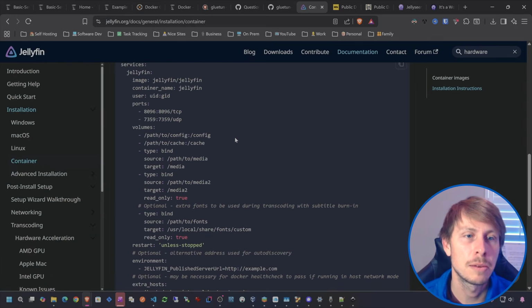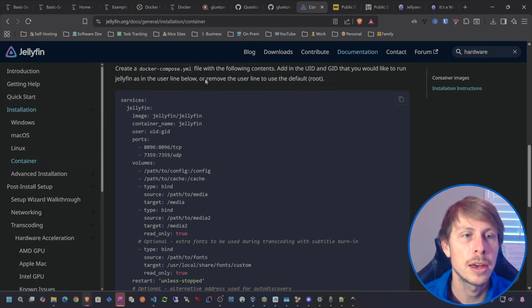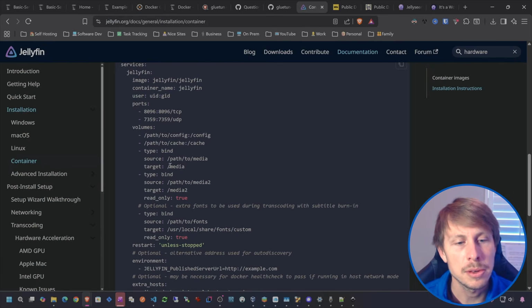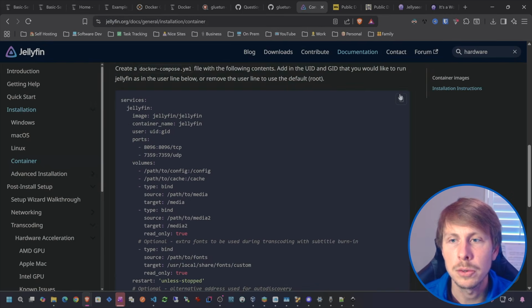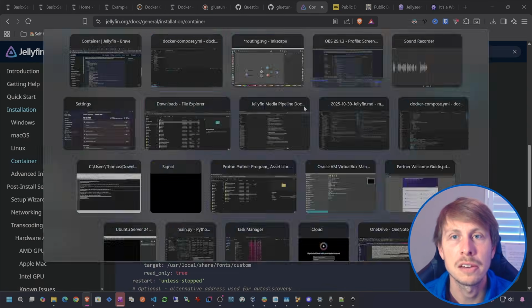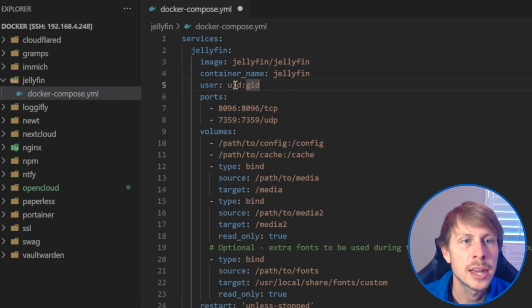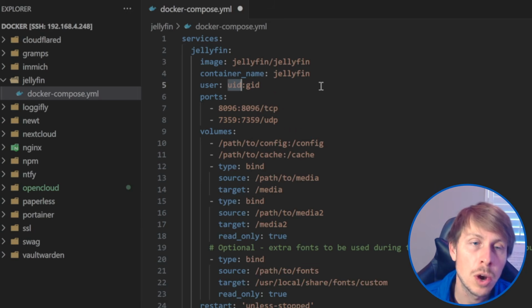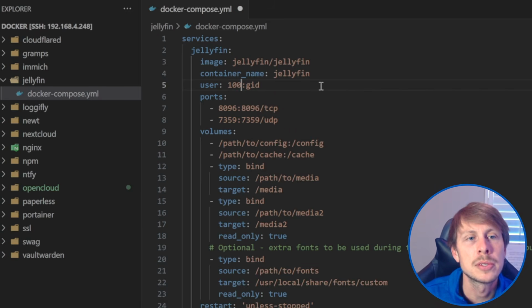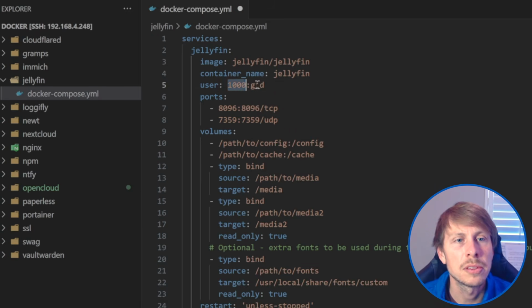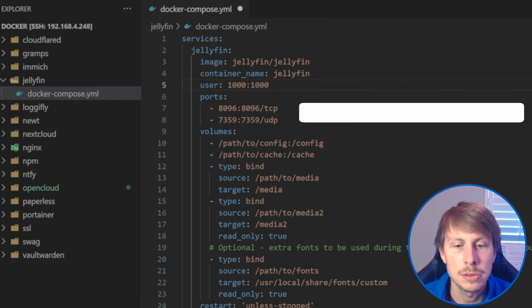It is a very straightforward, simple compose file. We don't need everything in here. So we're just going to start with this, give you an official starting place. Okay, so the first thing that we'll do is actually put in a user ID and group ID who will be running the container. So I will set this to 1000 and 1000, which matches my own user ID.